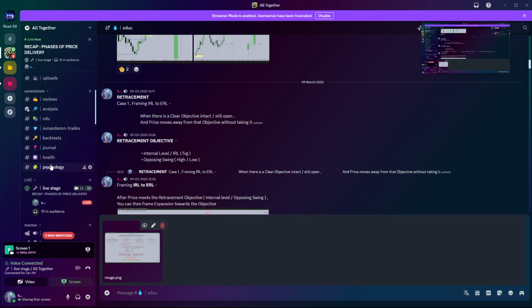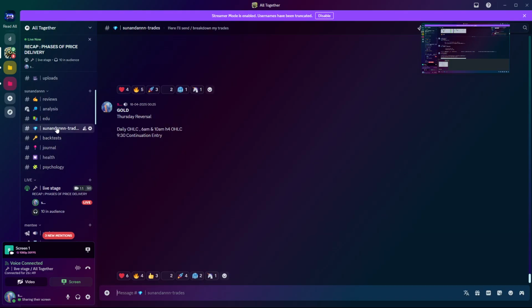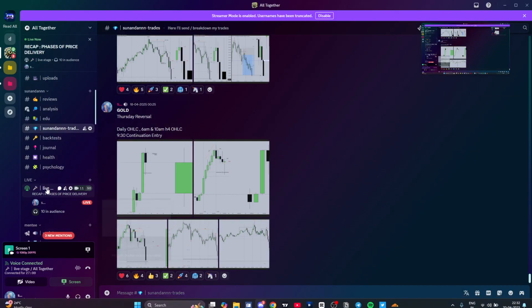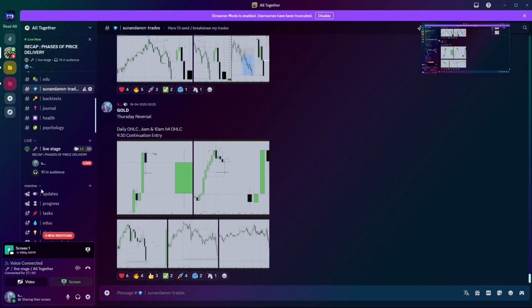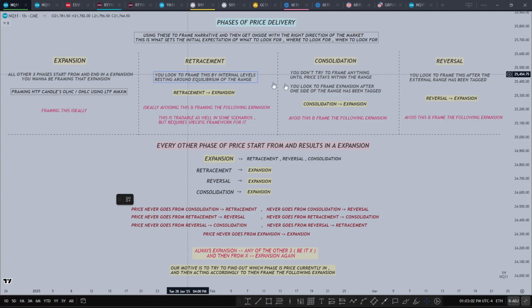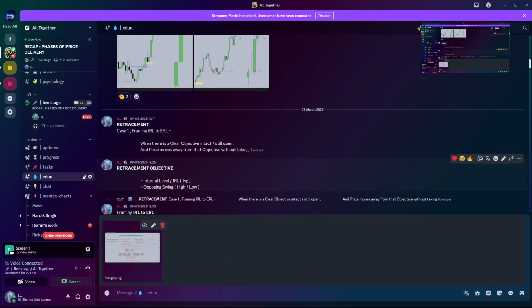I took my gold position Thursday, or the last trading day. This move lower was a retracement and I framed that. You need to have a certain framework around it. Every other phase except for expansion you would avoid. Consolidation you would avoid, reversal you would avoid. Retracement is sometimes tradable, depends on a specific framework. But this one is when you avoid.